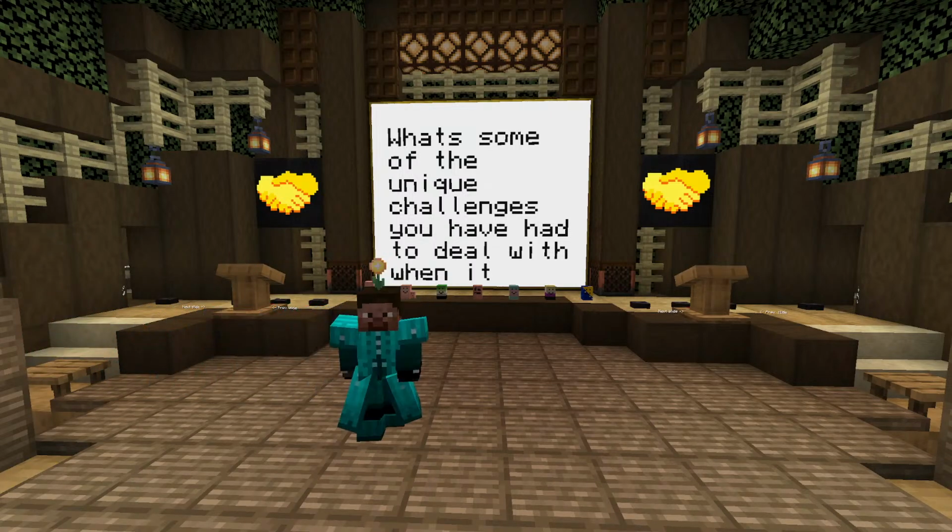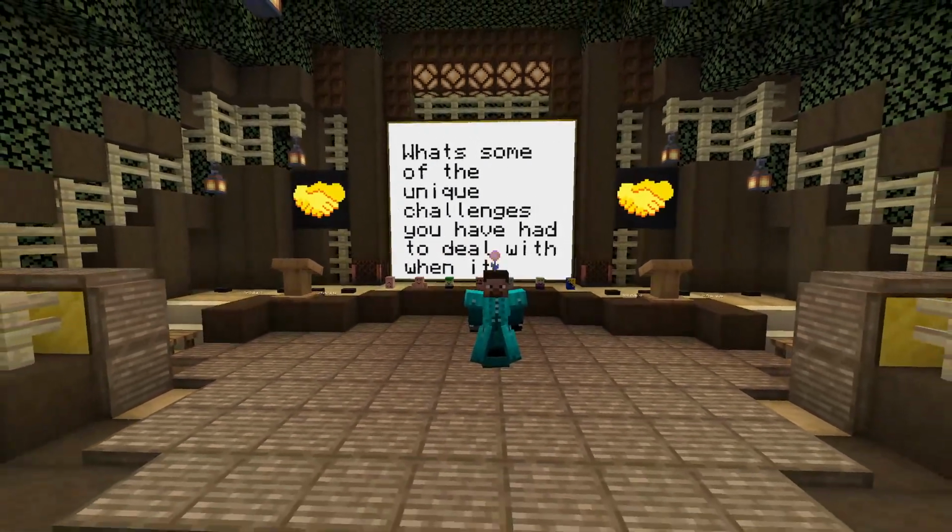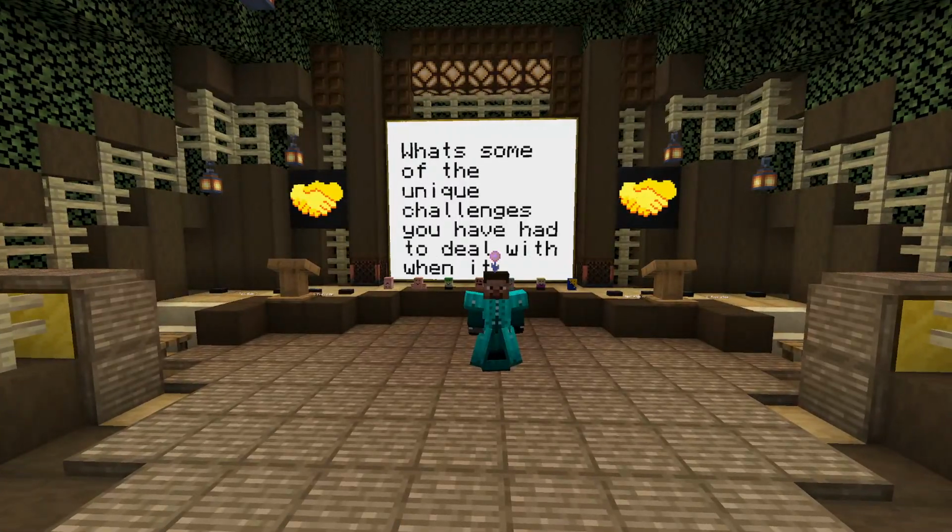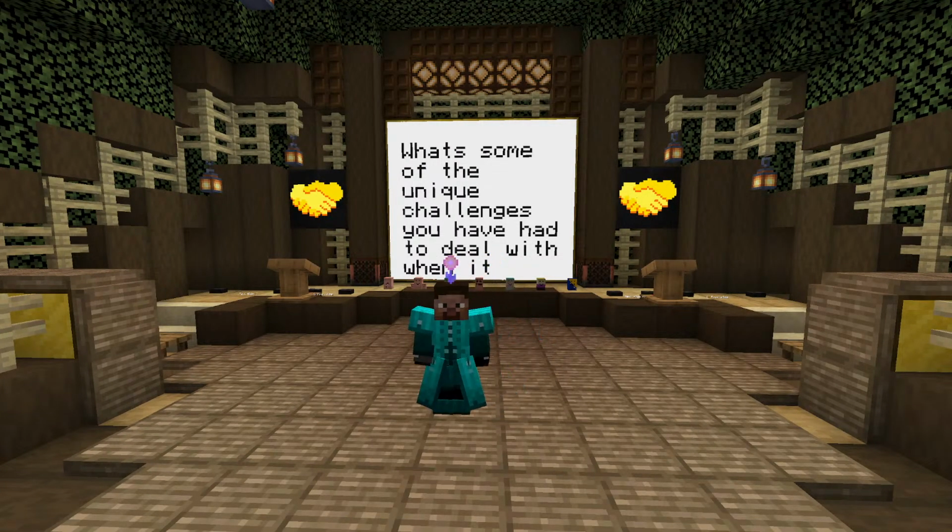Nobody's messing with jukeboxes. By registering, I'm assuming y'all mean registries. So yeah, I can talk about it. Forge has their own Forge registry system, and then Fabric and Quilt kind of use the vanilla API.